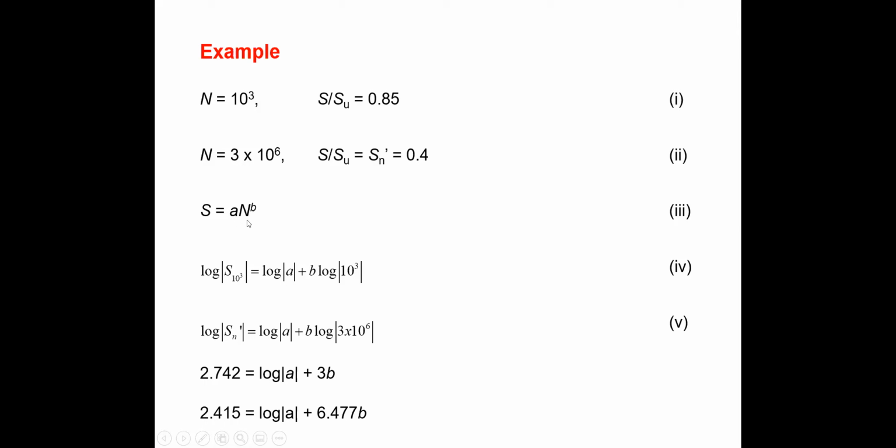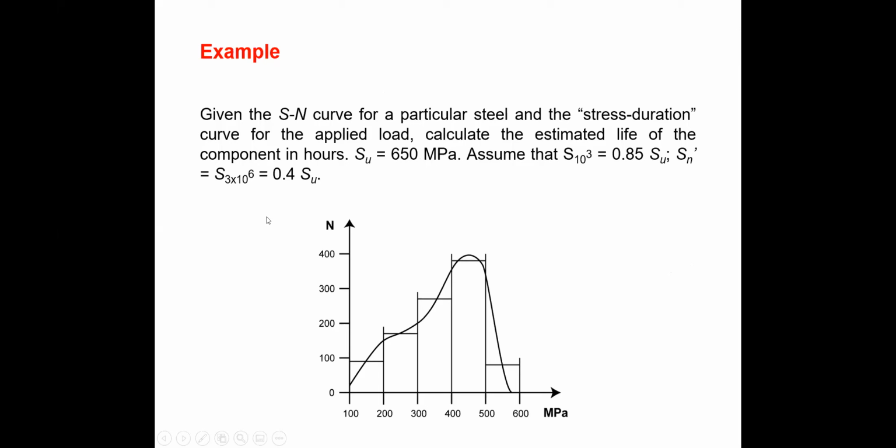Do you have any idea? Very first thing, you need to find out the SN curve, the linear region equation. Do you have any idea why we are going to find out that SN relationship? Anyone? Are you there? Tihan or someone else, can you give me an answer? Why are we going to find out first the equation's constant values a and b? Do you have any idea?